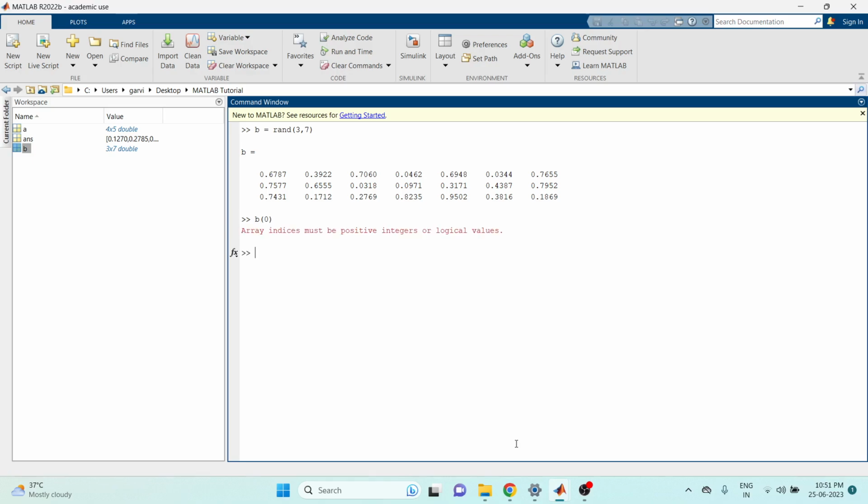Array indices must always be positive integers or logical values in MATLAB. This becomes important when you are working with loops. Generally, we are used to starting the loop from i going from 0 to n and incrementing it by 1. But in MATLAB, you cannot do that because the array indices must always start from 1.